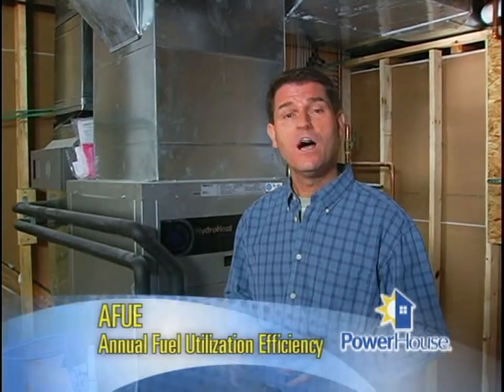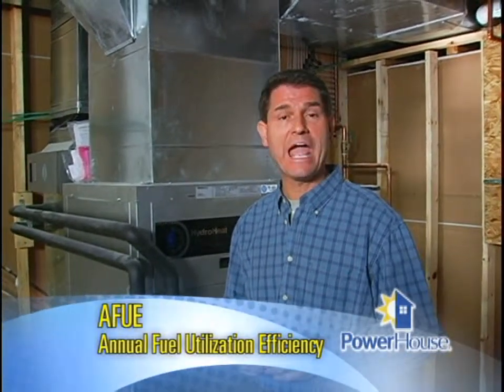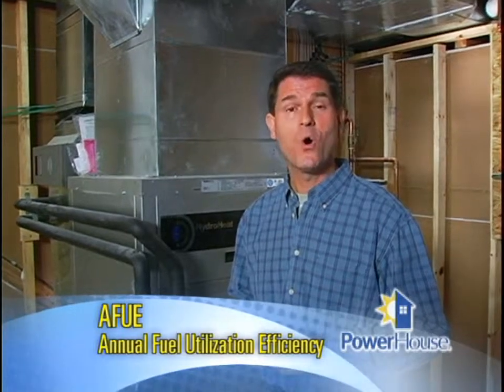Another big factor in your home's energy efficiency depends heavily on the heating and cooling system. Your furnace and air conditioner will be your biggest energy users. Many home builders usually include a standard furnace and air conditioner in the price of the home. A furnace's efficiency is measured by the annual fuel utilization, or how well it turns the energy used into heat for your home. A standard furnace can be an 80% AFUE, but consider upgrading to a high-efficiency furnace that will have an AFUE of at least 92.